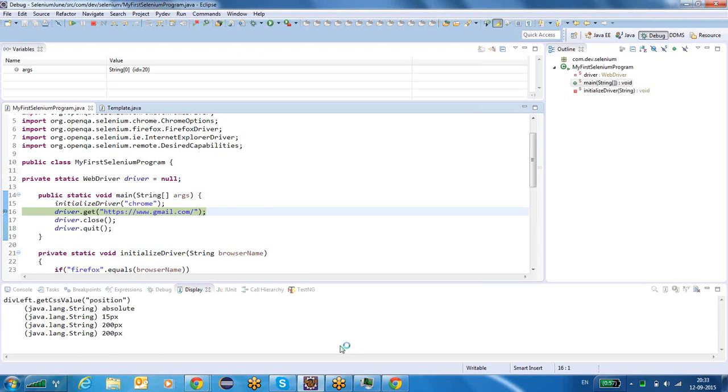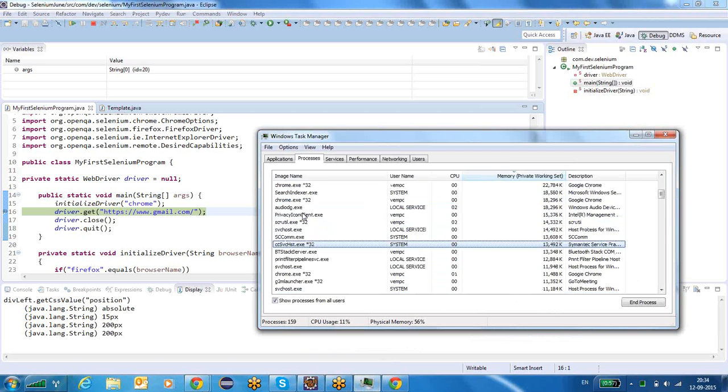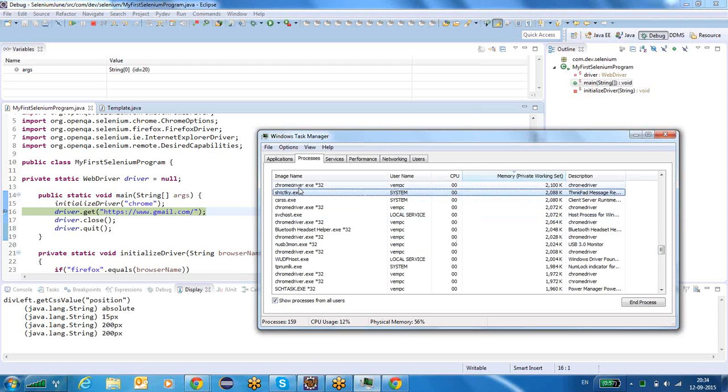If I open Chrome browser, internally it will create a Chrome driver process. See this. There is something called chromedriver.exe, right?